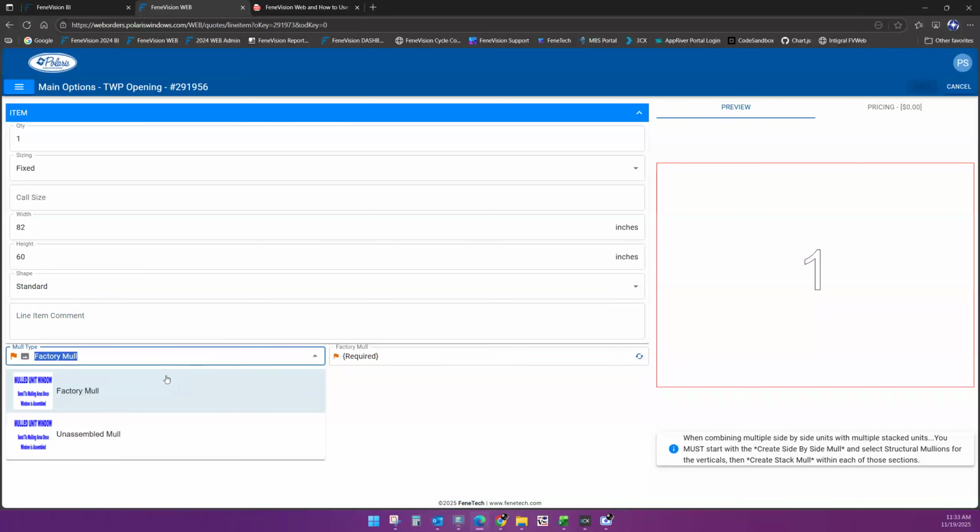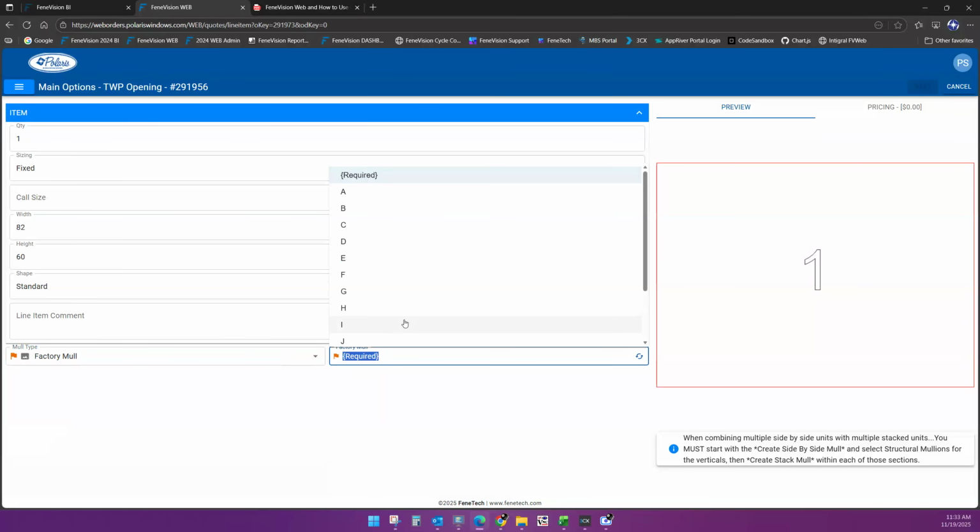The factory maul or unassembled maul, you have an option of us mauling it together for you, or we can ship it to you prepped and ready to be mauled, unassembled, to save on space or weight, if that would be your preference. Either one are available. In this case, for this demonstration, I'm going to pick factory maul. And since this is the first maul on the order, I'm going to pick A.